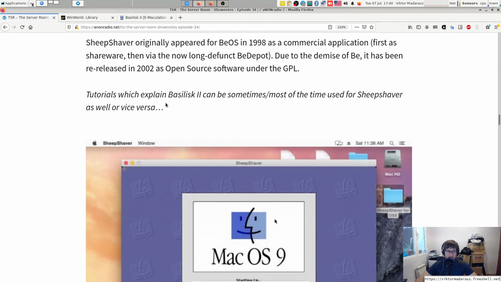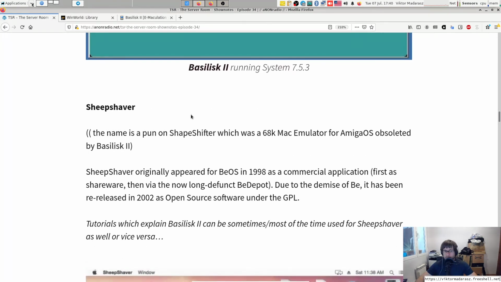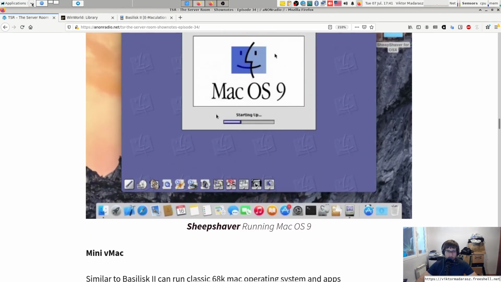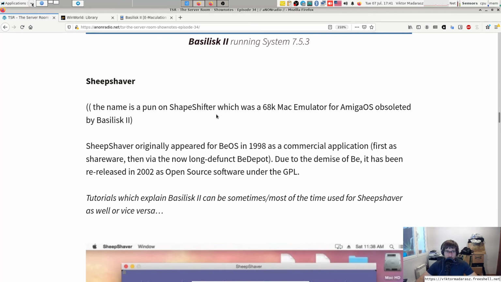Sometimes tutorials which explain Basilisk II can most of the time be used for Shaver as well, or vice versa, as Basilisk II was building on the way Shapeshifter was doing things. So Basilisk II made Shapeshifter obsolete, and many of the how-tos can be used for Shaver as well.